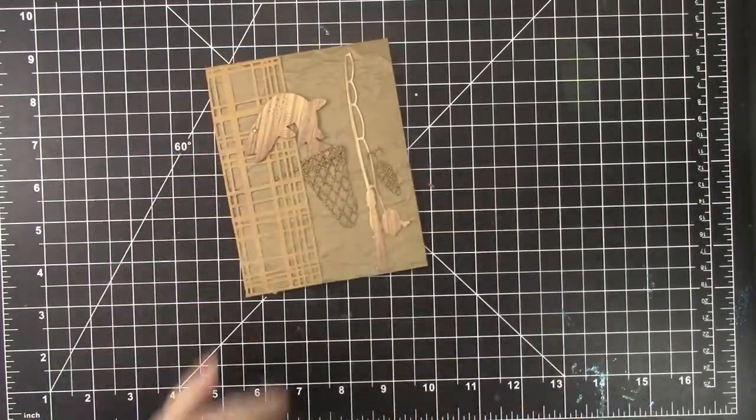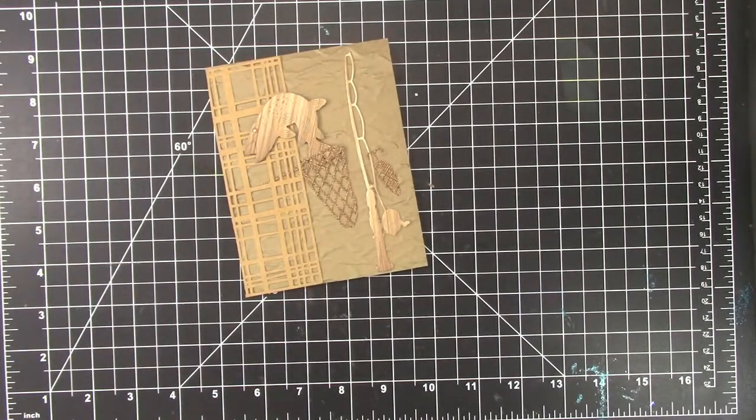These were so easy to make, but I think most guys would love this card, especially if they love the outdoors and or fishing. Card making and sharing card making ideas brings me great joy, and I love to send my cards out into the world to spread that joy. My challenge to you is to try something new and then send your handmade cards out to spread joy too.